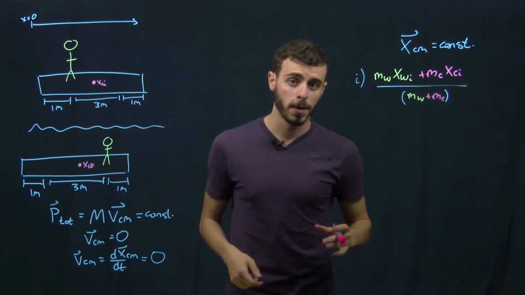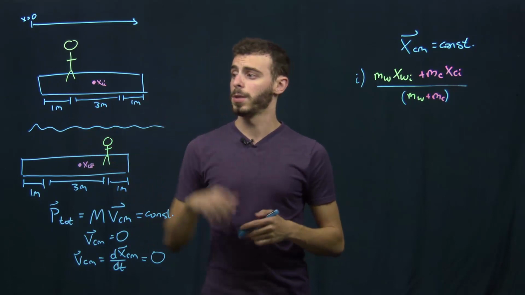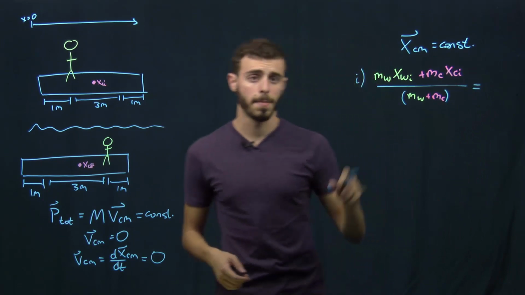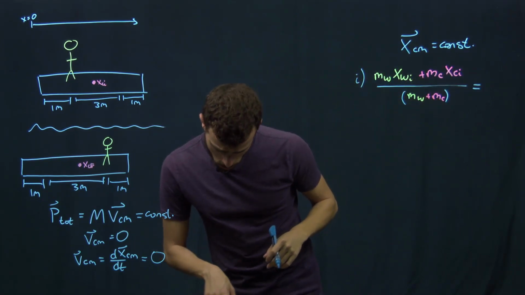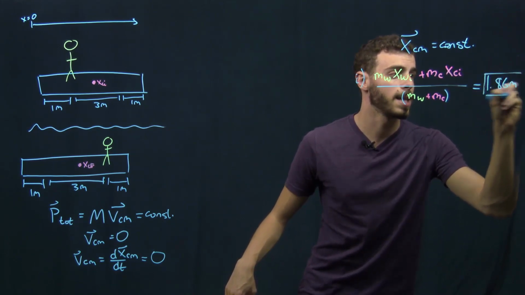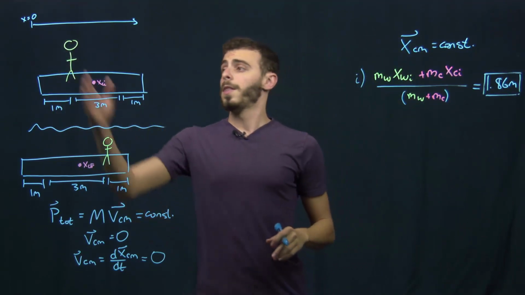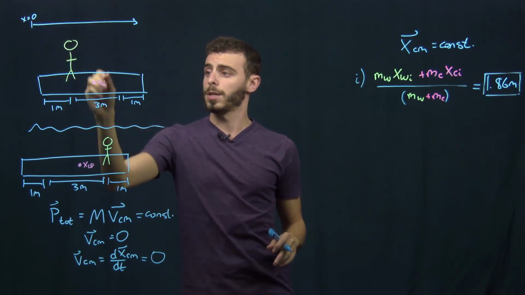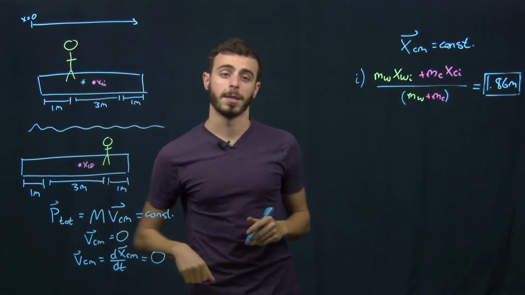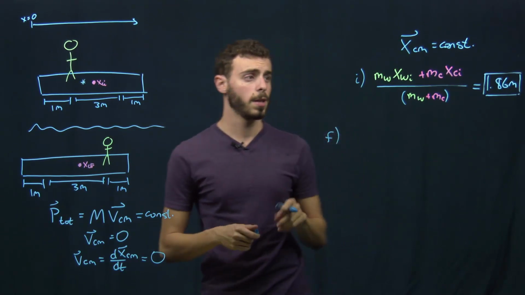So right here, at this moment, we can solve for this as long as we assume that x equals 0 is the left edge of our canoe. We see the woman is 1 meter to the right of that. I'll let you follow along in your solutions, but this just amounts to plugging in some numbers that we know. Once we do that, we should get that our center of mass is going to be 1.86 meters to the right of the edge of our initial canoe position. So that's to say that we could go along 1.86 meters and draw this center of mass position. Maybe it's somewhere right here. And then it's going to have to remain constant in the final scenario too. So for our final scenario, I'll draw this over here a little bit and give myself some room.